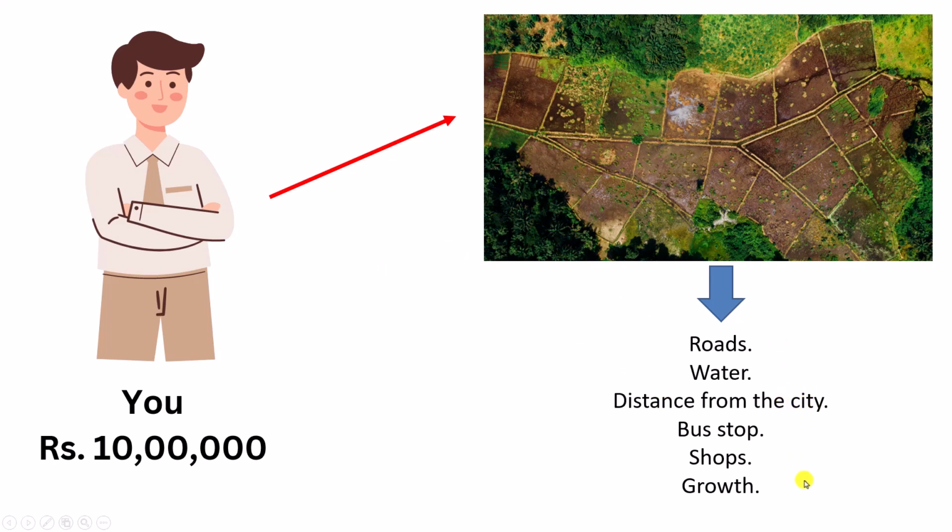Now after doing all these, or after asking all these questions, you check the document, correct? You check the documents of the land. You check whether it is legit or legitimate. You get it verified from a lawyer, and you do all the proceedings, correct? Now, these are the things that you do when you buy a piece of land, or when you want to invest your money in a piece of land, correct?